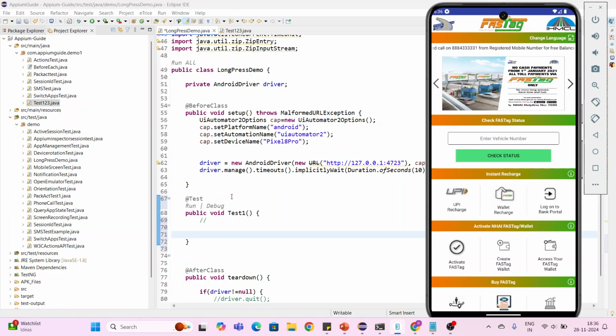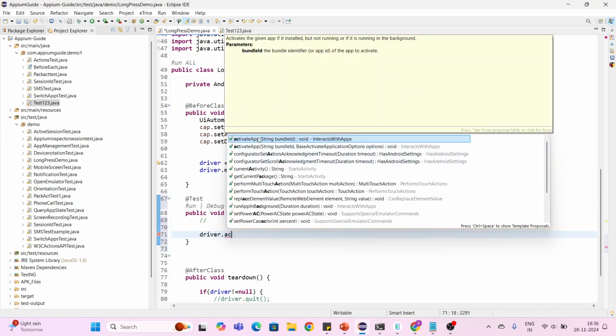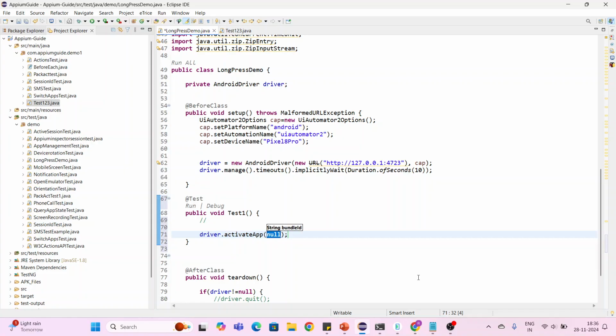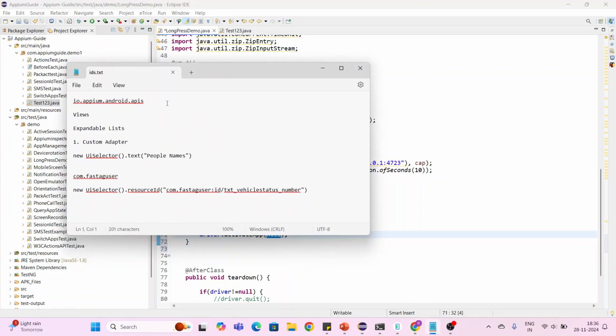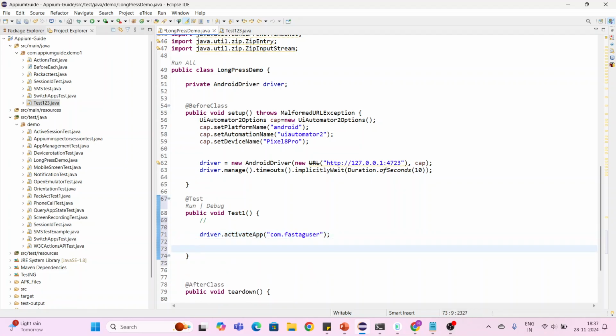So I'll use driver.activateApp, which means I want to open that app. I have to give the package name. I already copied the package name of that particular app here. Provide the package name. Now I have opened that app and I need to enter the value there.